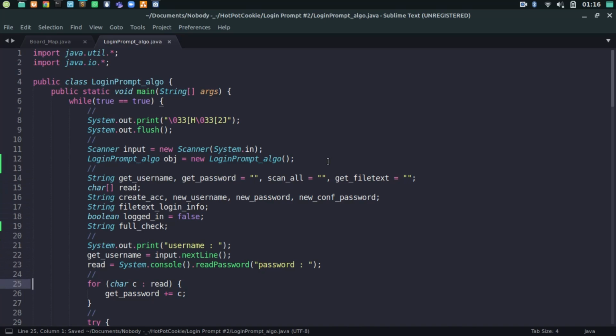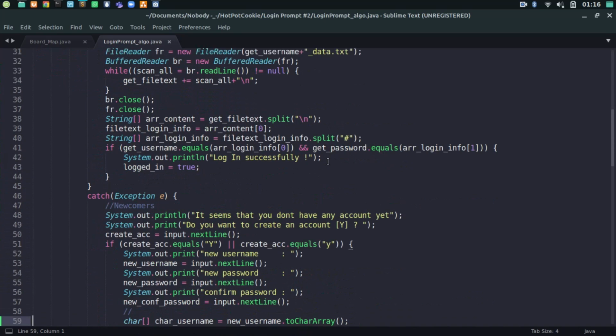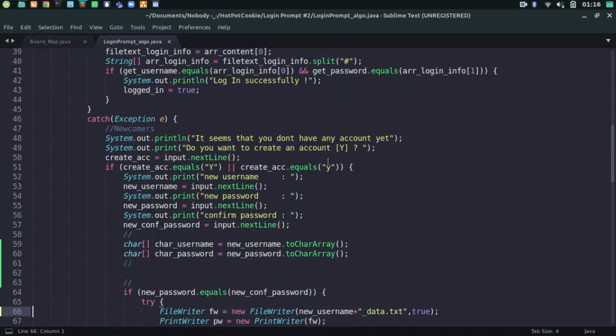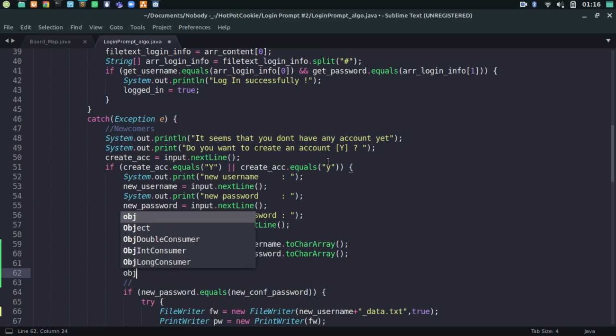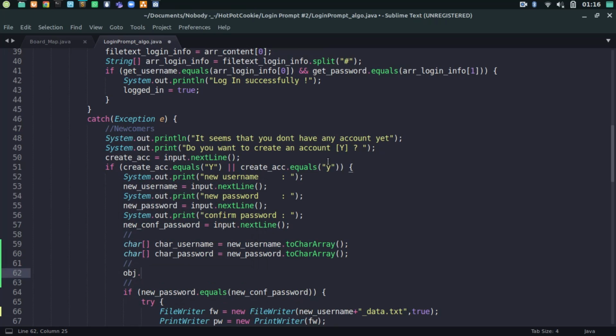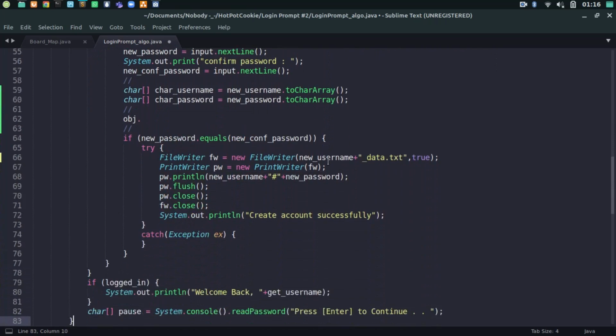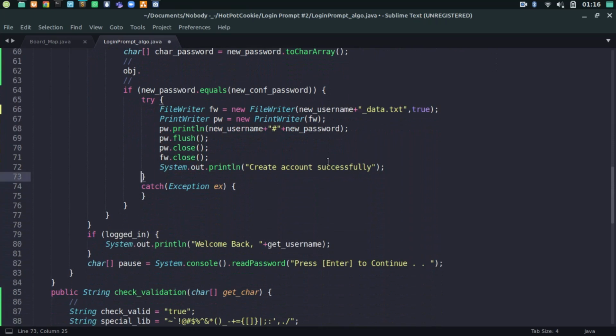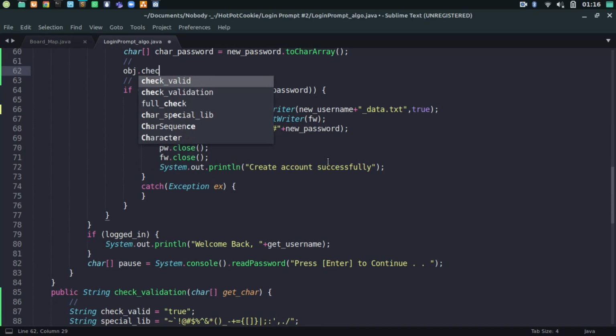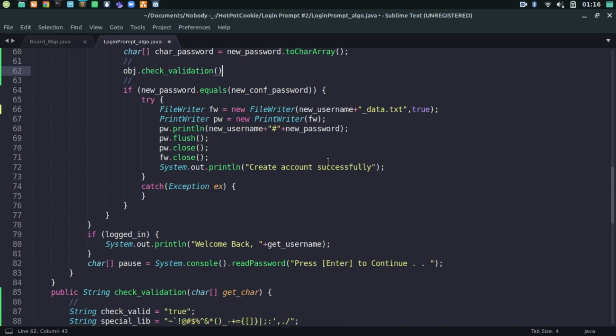So it's good. Now we can call the method by typing the name of your object, which in my case is obj dot the name of your method. In my case it's check validation. Boom, boom.